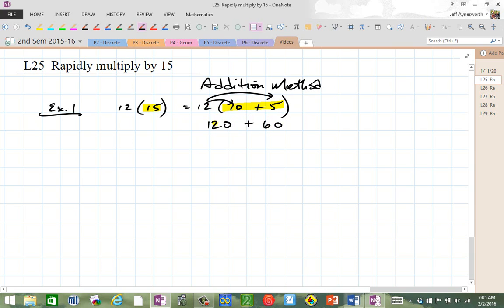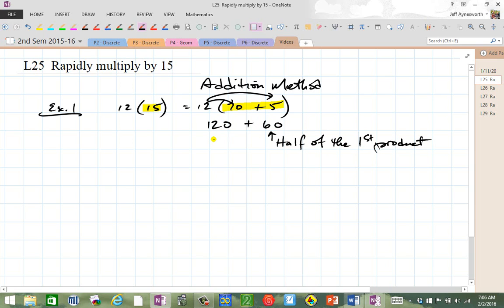But notice something here. When you multiply the number by 15, you first multiply it by 10, that's easy. Any number times 10 is the same number with a 0 attached, so 12 times 10 is 120 here. And when you multiply by 5, you get 60, but notice 60 is half of 120. The reason why is because 5 is half of 10. So the second product here is always half of the first product. I say product because that's the answer to a multiplication problem, right? 12 times 10 is 120. 12 times 5 is 60. The 60 will always be half of 120.